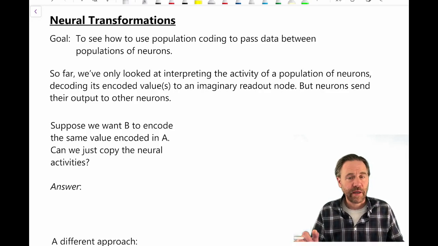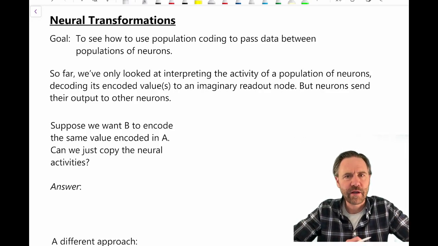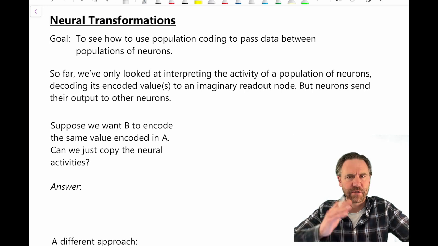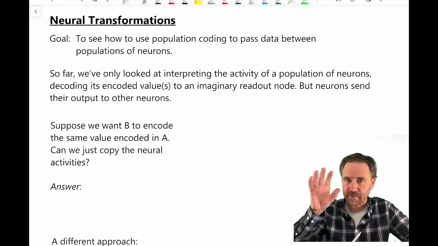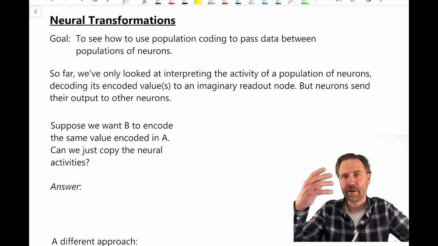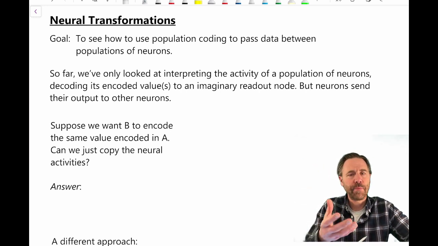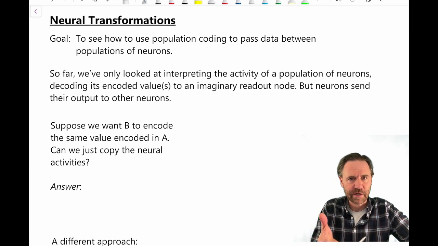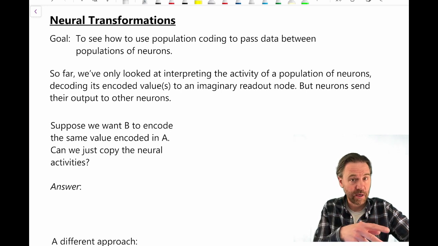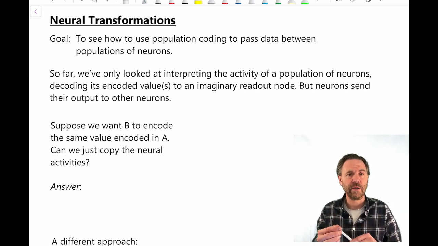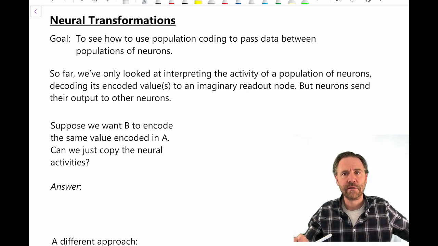Okay, welcome to the second lecture of the neural engineering week in the course. Today, as you can see, we're going to be talking about neural transformations. So last class or video, we talked about how you can take numbers or vectors of numbers and encode them in the collective activity of a population of neurons. And we showed how you could decode those values back out by finding the optimal linear decoders. And you can actually decode out nonlinear functions of the things that were encoded in that population.